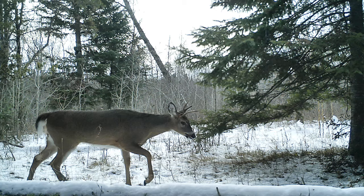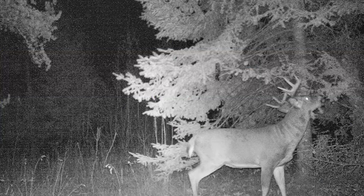So that's really the key here with this, is when you're thinking about areas to put a mock scrape or areas to hunt in general, you need to have that doe family group there first. Then comes the mock scrape or the primary scrape, not in the other order. If you just go putting a mock scrape and some scent somewhere in the woods, it's not going to get adopted. It's 9 times out of 10, 99 times out of 100, that mock scrape won't get adopted. If you're just throwing darts at the board and you like this hunting spot just because you like it and it's a neat area, it doesn't work that way.